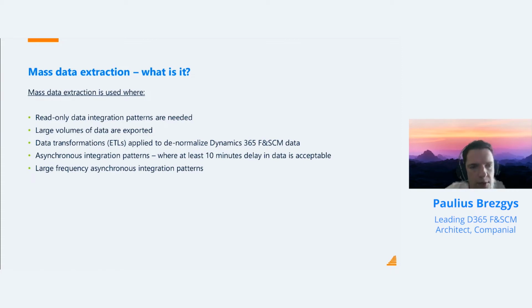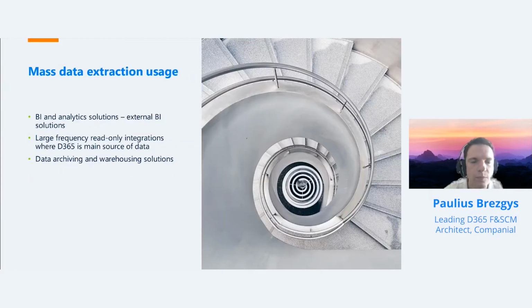Another use is high frequency asynchronous integration patterns. For example, you have an eShop which has to fetch customer data from Dynamics. Now you don't want every single customer, when making an order, to make calls to Dynamics. So you're going to be getting that data from somewhere else, probably from a data lake, or from your own database, or from some other data warehousing solution. And that's where these patterns that I'm talking about come into play.